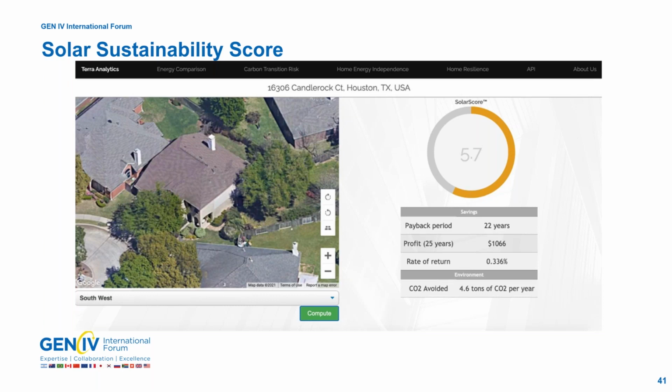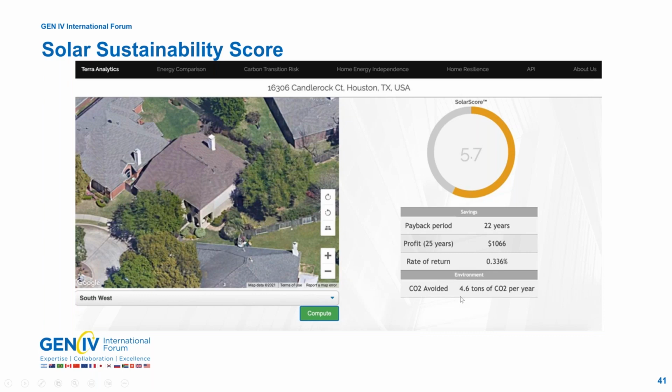And it's not that Houston isn't sunny, it is. It's that the cost of electricity in Houston is really low. And as a result, given the relative cost of this system, it's going to take a long time to recoup those costs. Over the course of a 25-year system lifetime, you'd expect a profit of only $1,000 for this, which gives you an annualized rate of return of 0.3%. So that system from an economic point of view isn't doing particularly well. If you're just looking at economics, you probably want to put that money into something else, investment-wise.